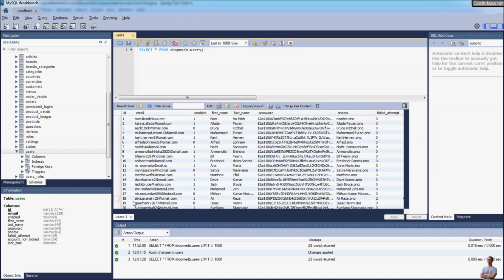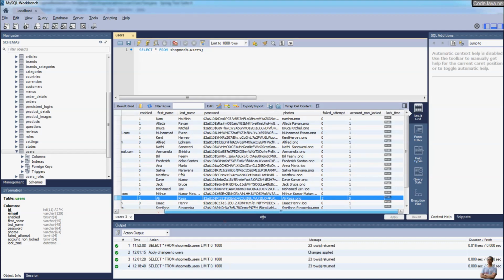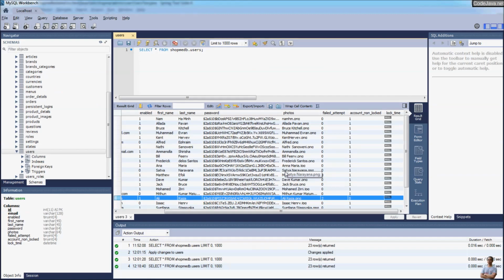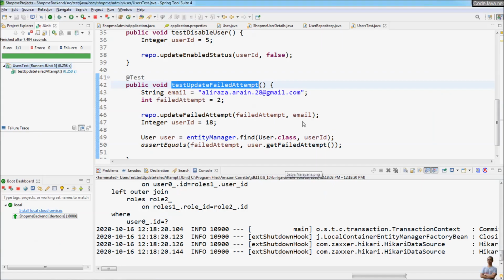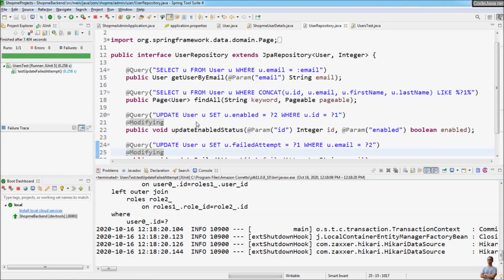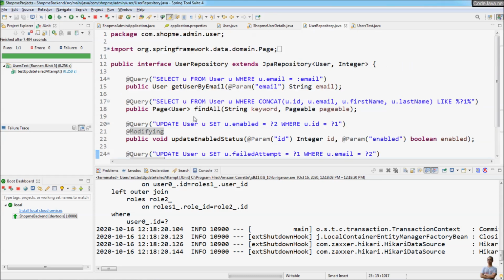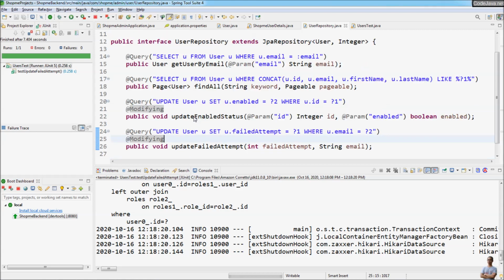User Ari Raza here, and you can see the value of the column failed attempt of the user Ari Raza is now the number 2 here, exactly the value we used in the test method. So that means the method update failed attempt in the user repository interface is correctly implemented.